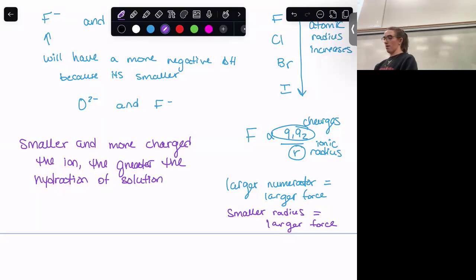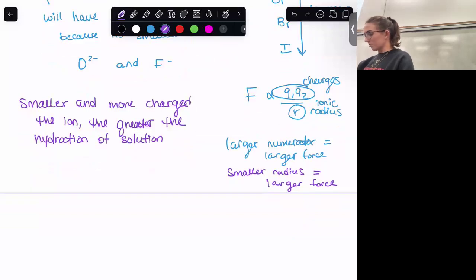Questions here? Right, and it does play into the lattice, right? Because you have two charges that are going to be competing with each other. So the smaller the atom, the more charged it is, the greater that lattice energy between them, the greater that energy that you have to put into breaking them that is required. Any other questions? Does that clear up a little bit of that equation we talked about today?